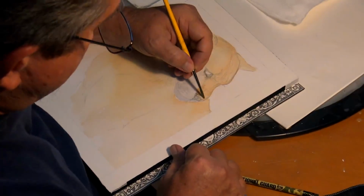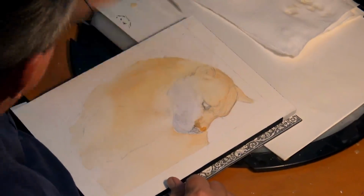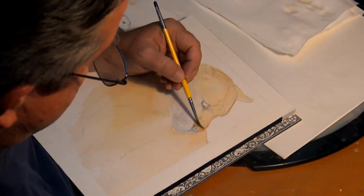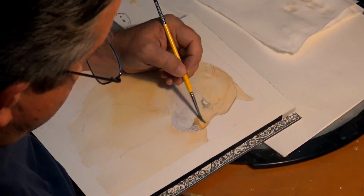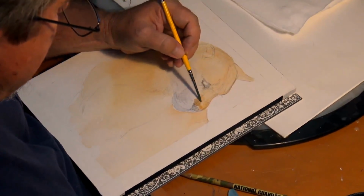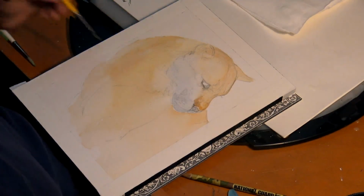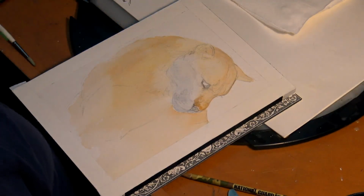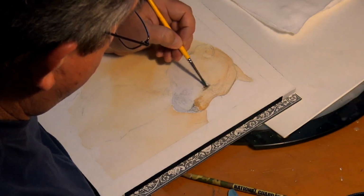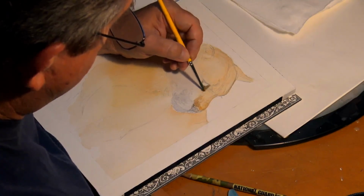There we go. There's that famous line again. There we go. Yeah. Like I said, when I'm working like this, I'm trying very hard to keep my values under control. So right now I'm just going to the next value down. And this will steadily get darker and darker.